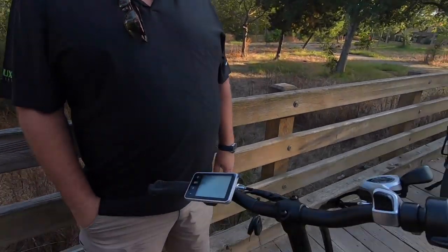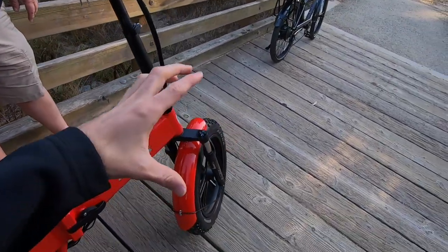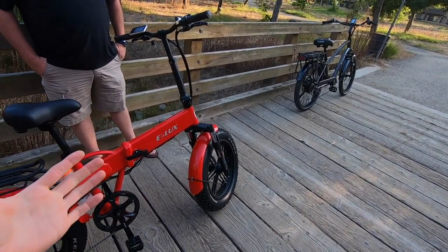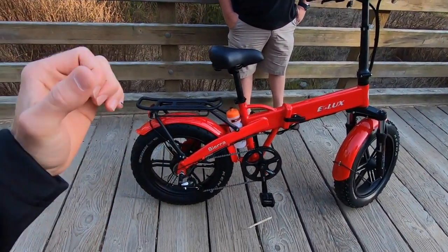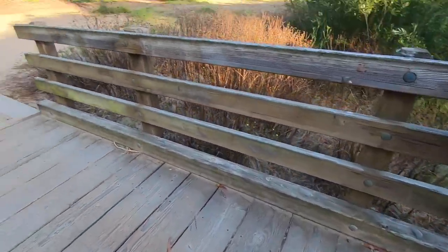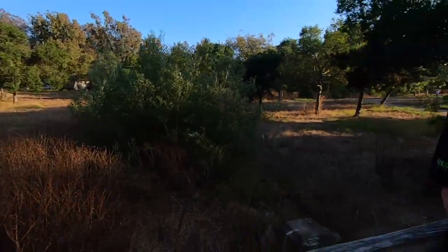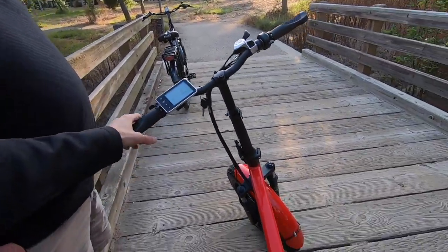It's really amazing how far these bikes go. And again, like the smaller wheel form factor, but with the bigger tires, it gives you the stability and the comfort, but the power and the mechanical advantage that's so great. So I was going to just take it around and maybe ride up these, let's go off road a little bit here for a second, and then I'll come back to you and we can go for a ride.